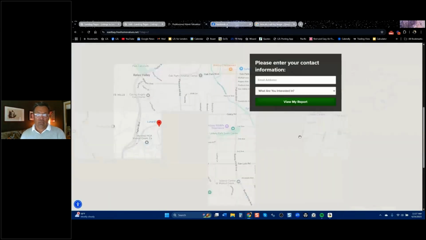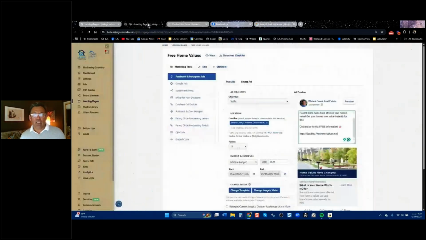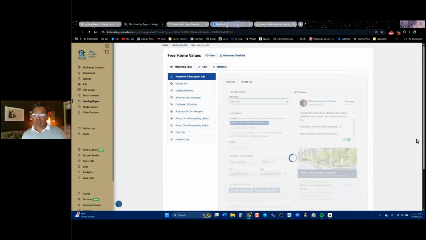Page 2. What's your email address? We have that information. What's your email address? And people will just want to walk away at that point. They do not want to give you that because they don't want to be followed up with, right? That's just how it is. But they can't get the report unless they give that to you. But that's the reality. That's why if you're running traffic ads to that page, you're going to get a lot of addresses and addresses only.